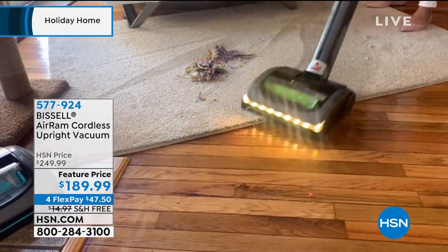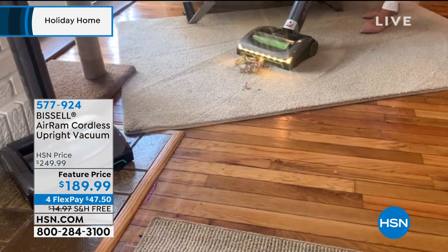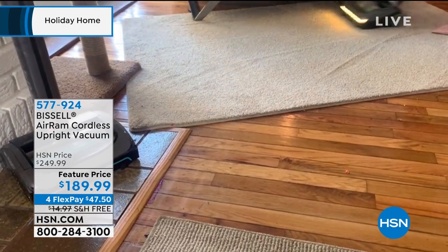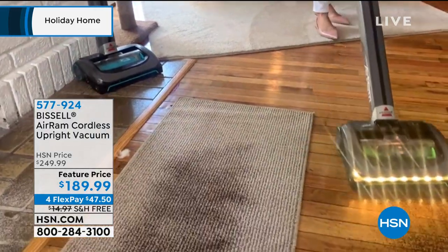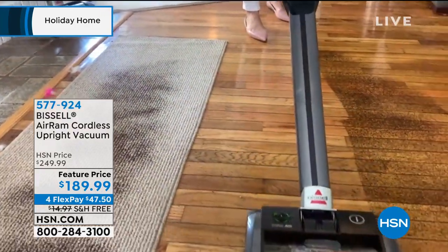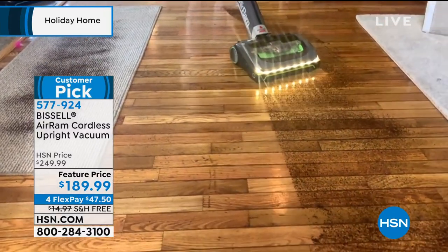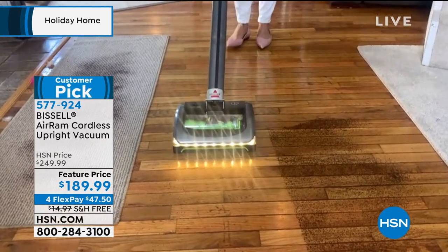Nothing will ever clog. You go on the wood floor, you go on the tile. This is the difference with the Air Ram — you kind of just plow over any mess. If you like carpet lines, say hello to the Air Ram. They're clean and crisp. It's kind of like when you press your pants and you get that great line down the front — that's how gratifying it is on the carpet. Even on the wood, the fact that you're not scattering around all of those coffee grounds tells you how much power is in the Bissell Air Ram. It is a game changer at home because I use it every single day, and you will too.